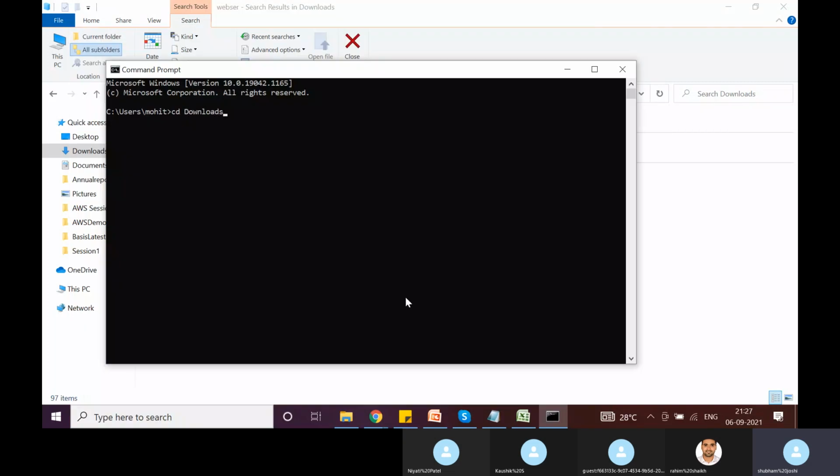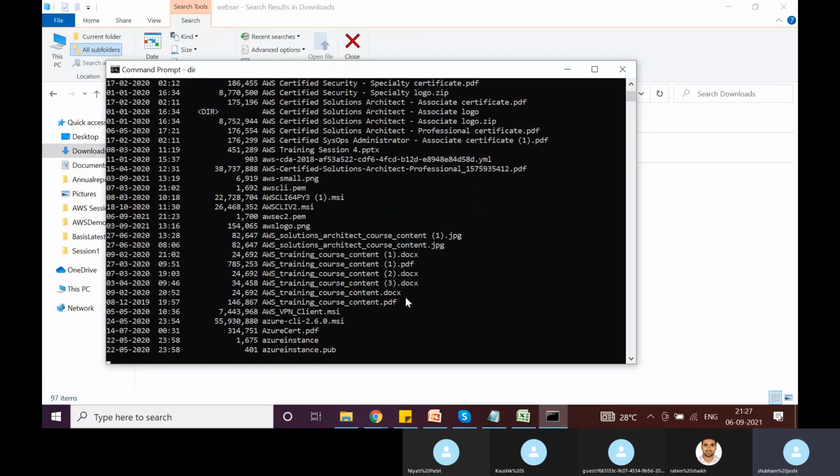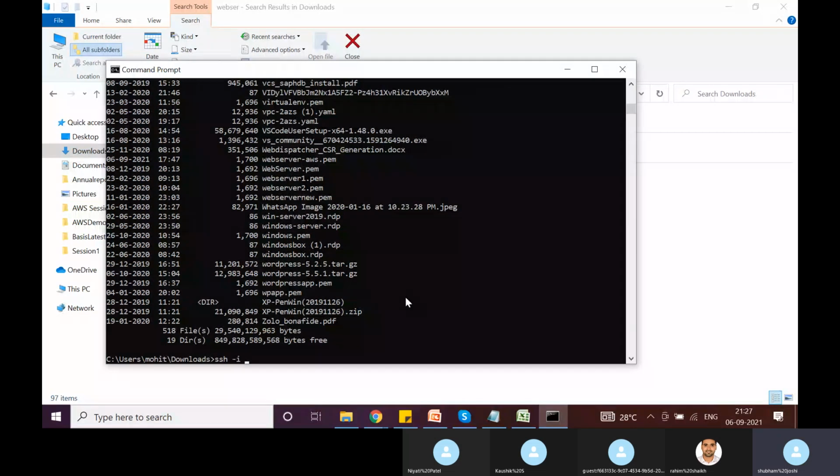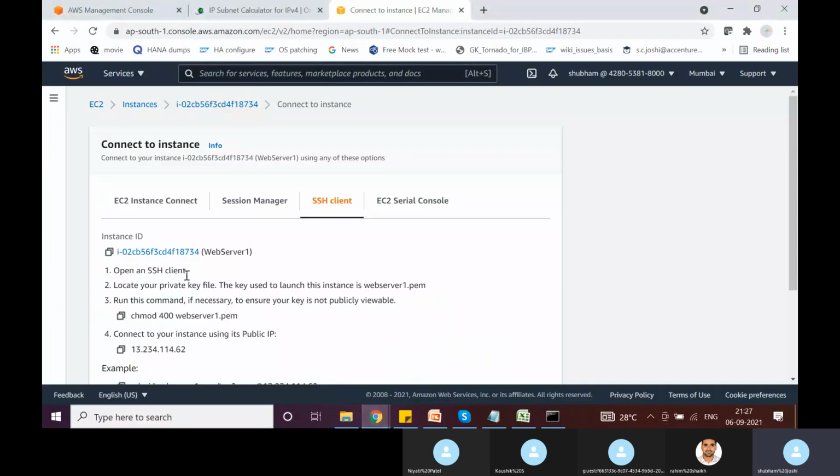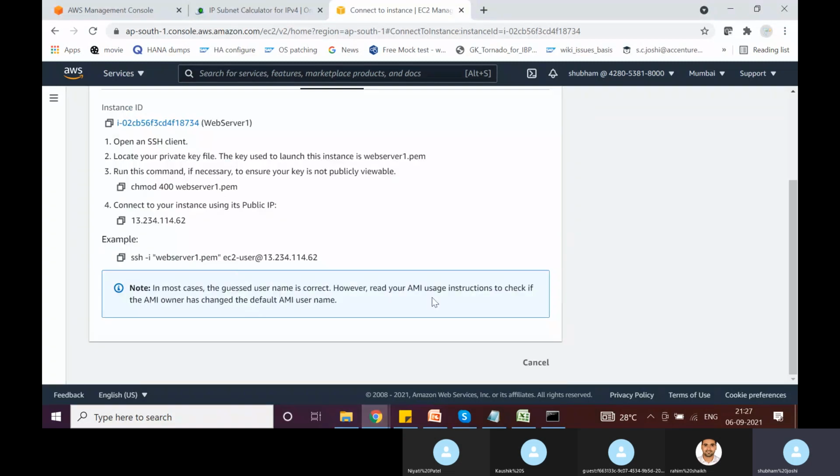Okay, so now let's try to cd downloads, and ssh -i AWS2.pem. One thing you have to remember is that by default there will be a user called ec2-user, and this user would differ from AMI to AMI.